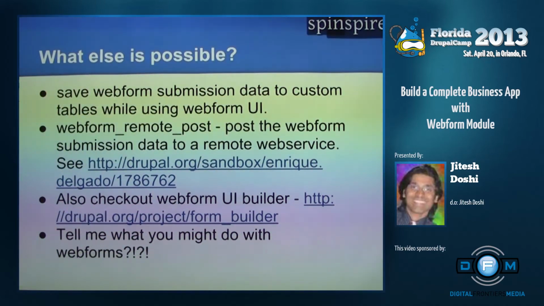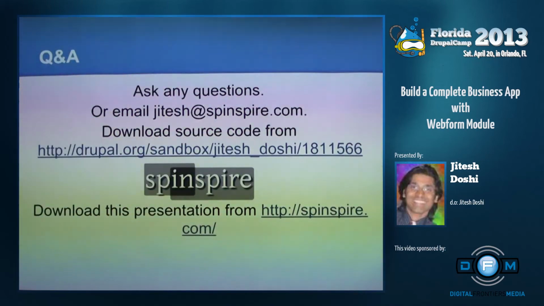So that means you could have a third-party service, and by the way, we have an Eloqua integration with Webform. So there is a CRM service elsewhere and people submit their web form, some RSVP, or they're making a request for advertising. It goes into a third-party service. So those kinds of things are possible. And there are some extra modules that you could use.